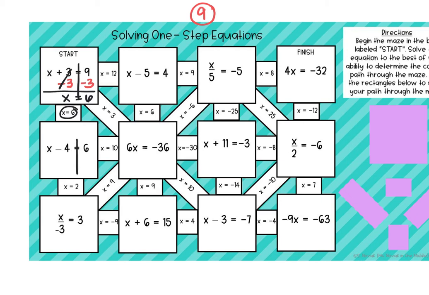Then you'll solve that one, and you should find your answer. It either should be 10 or 2. Based off of what the answer is, that's which one you circle, and you'll move in that direction. And then you'll solve that new equation, and then you'll see the answers. Whichever answer it is has to be on the outside of those boxes, and you'll circle that answer and move on. So again, there are a total of 9 equations that you will have to solve, if you solve them correctly, to make your way from start to finish.